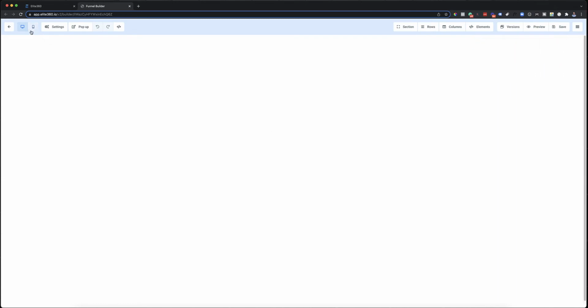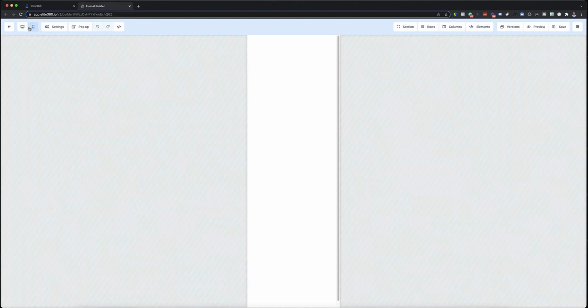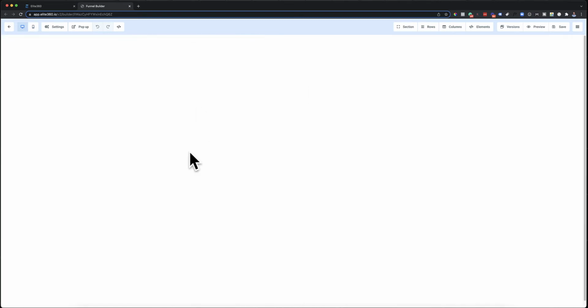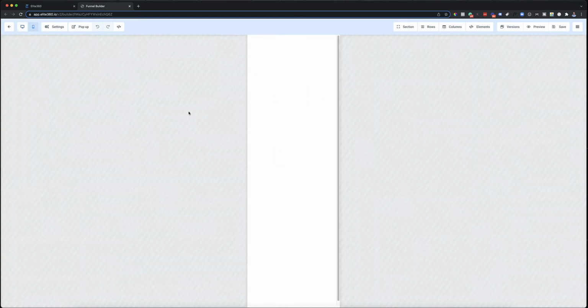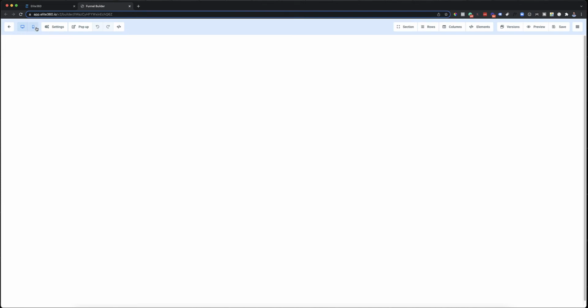So I'm going to start in the top left-hand corner here. You have the ability to basically build different versions of your funnels and pages. So just so you know, the page builder works the same whether you're building in funnels or in pages. Doesn't matter. You've got your desktop view and your mobile view, okay? And by default, whatever you build here is going to automatically appear here. So you don't have to go and build two separate systems, which is great. I'm going to show you how to edit the mobile view because you do want to optimize for mobile. That's really important. So that's what toggling those two back and forth will do.